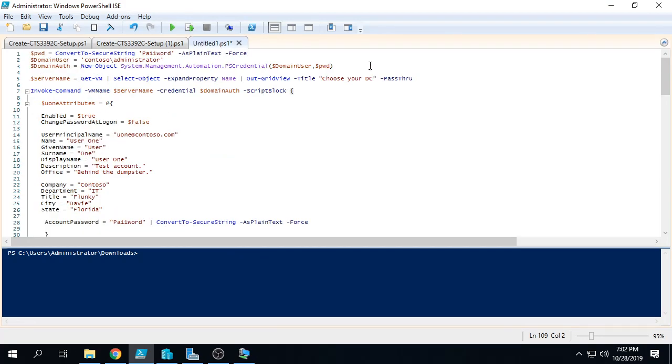So here's my authentication objects that I create. Here's the server. Yuri gave me the outline. I made it actually funky. He just kind of did this part of it. But when you create a user account through PowerShell, like for an Active Directory user account, it's going to ask you which DC you want to use. So here I'm having you select the DC that you want to use.